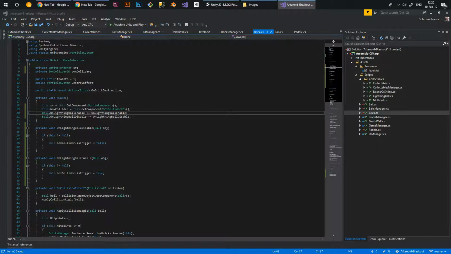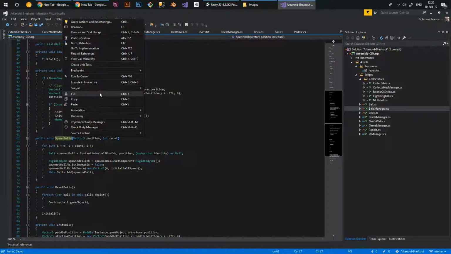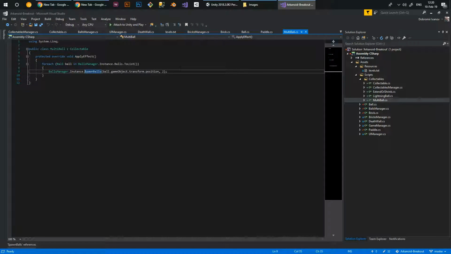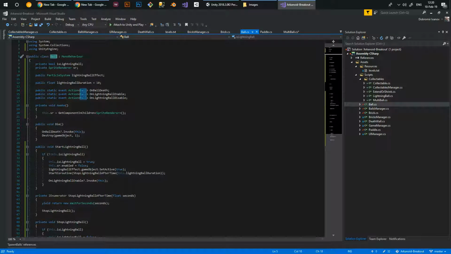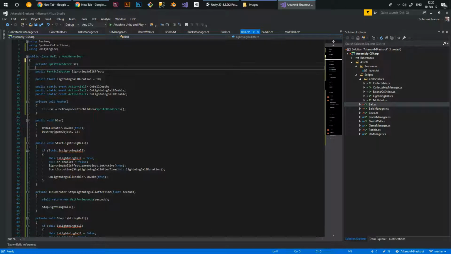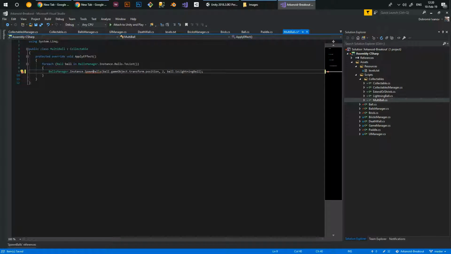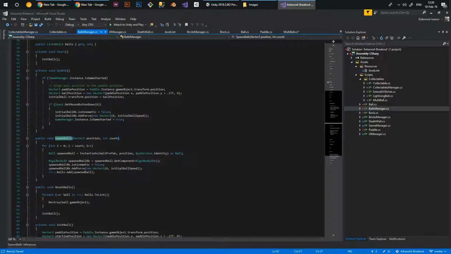Yeah, so one important thing is here in the spawn bows, when we are picking this power up for multi-bow, we need to also pass a variable whether or not the new bow that we're spawning should be a lightning bow or not. So we're gonna pass this variable is lightning bow, but since it's not public, we need to change it. So let me go to the bow script and change this is lightning bow field to be public, and yeah, we can go back, and now we need to modify the method to accept this property.